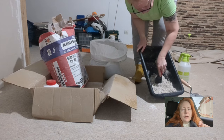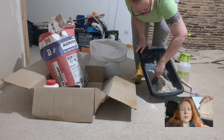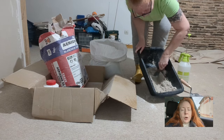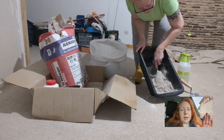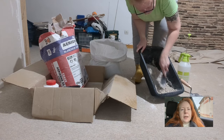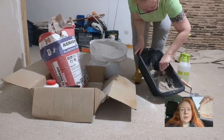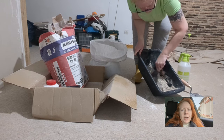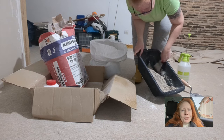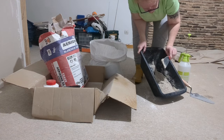too sloppy, then you'll find that you end up getting the lime soaking into your bricks or your stone, or, you know, won't soak into stone, but it will mark it. So you don't really want that. And also you don't want it sliding back out. You want it to be able to just hold its form and stay on the wall where you put it. So I hope that's helpful. Maybe the water bottle knew much better than I did.